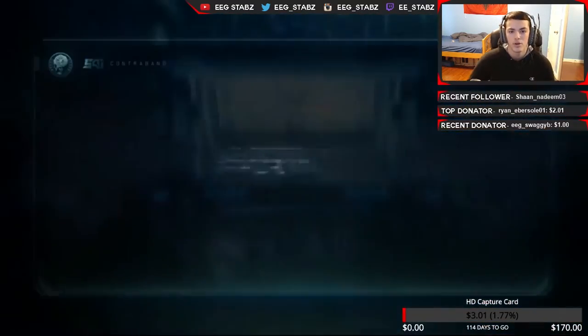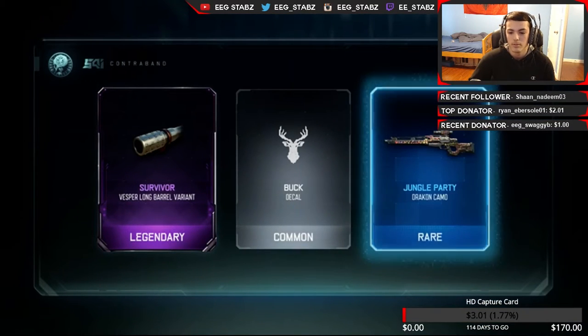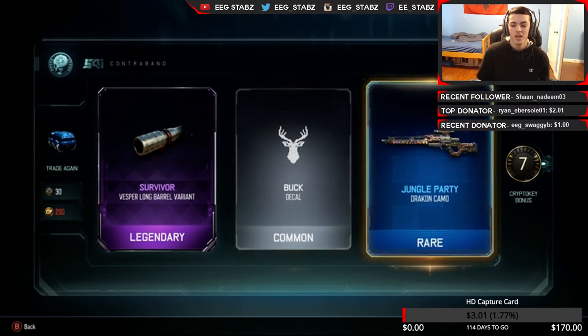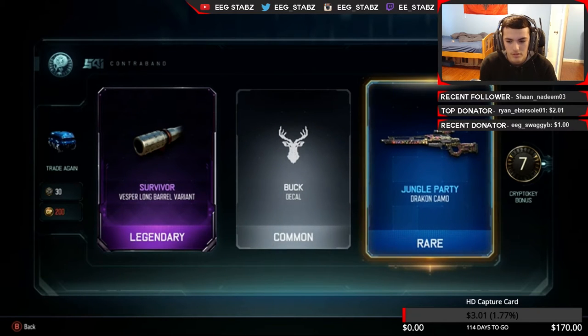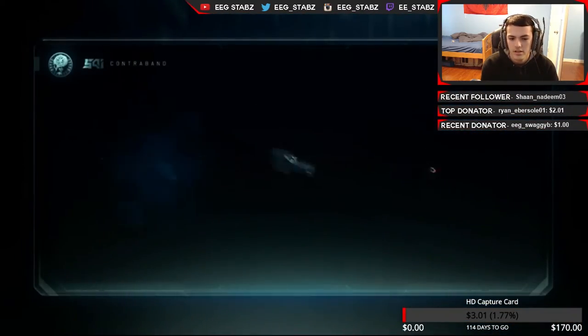The things I'm actually looking for right now is any DLC gun. I especially want the sword, because I've been picking that thing up a lot lately, and it looks really sick. But we got the Survivor, Vesper, Long Barrel variant. You guys know those things are just useless to me. Buck Decal. And Jungle Party Dragon. That actually looks really cool. It looks like a bootleg version of Spectrum, I think, from Ghost or something like that. I have no idea. But that actually does look really cool. And plus, we got 7 crypto keys. So we're off to a decent start.